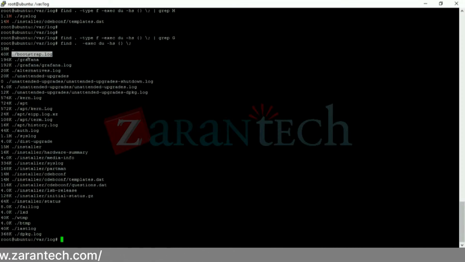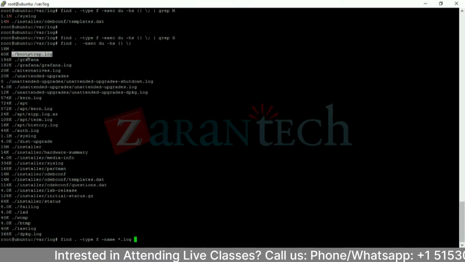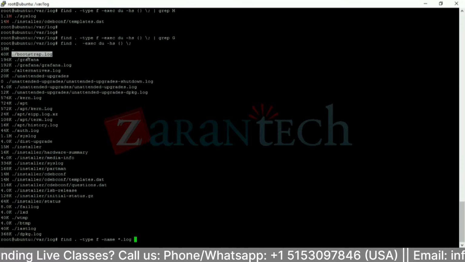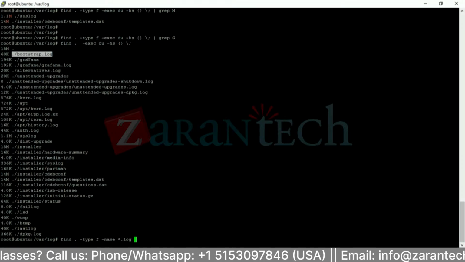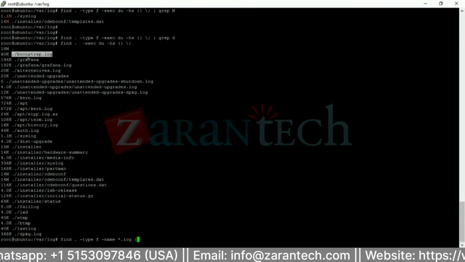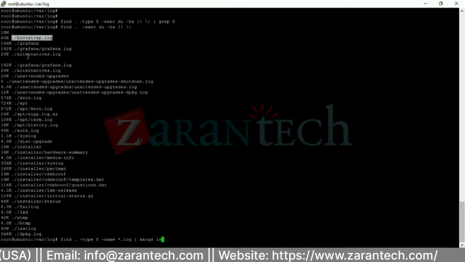Now there are a couple more options to do the similar task in a different manner. It's a different command altogether, which we will discuss later, but I'm showing it with the combination of the find command. There is a different option: I use -exec to execute a particular command, but I can also use a command called xargs, in which I can combine it.